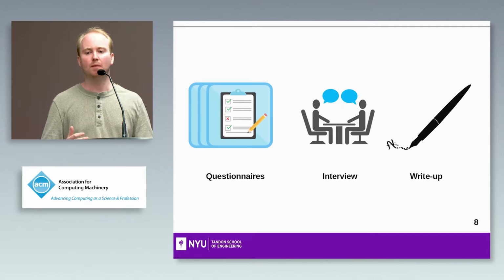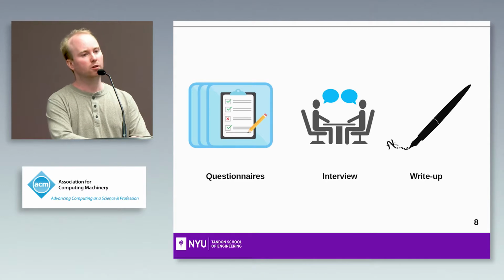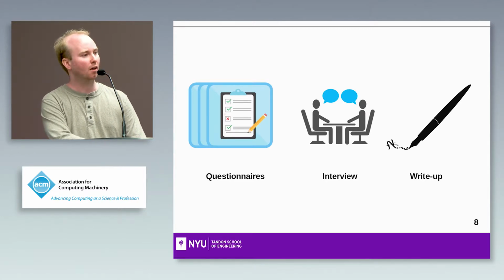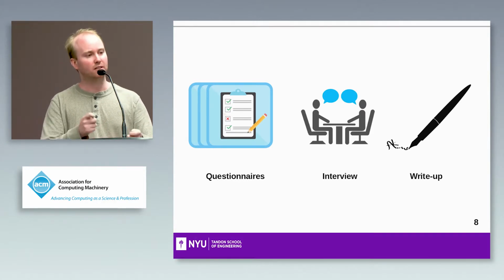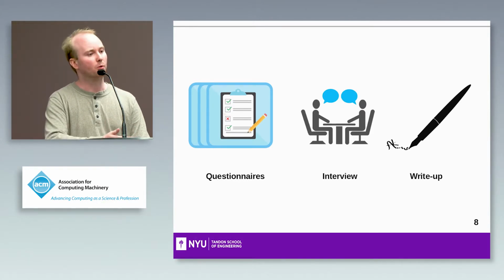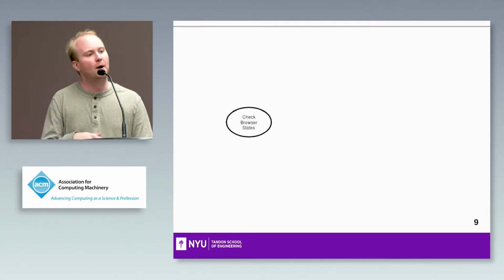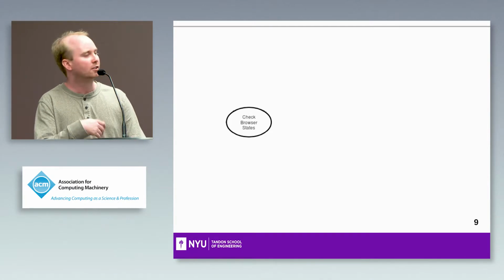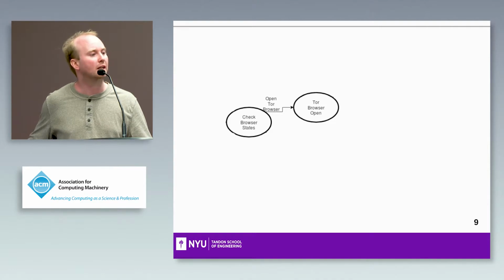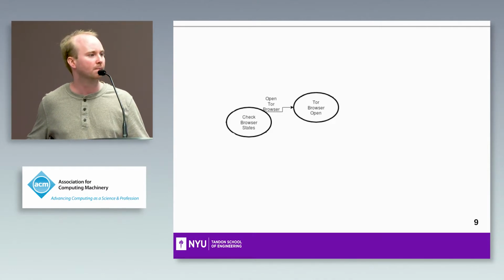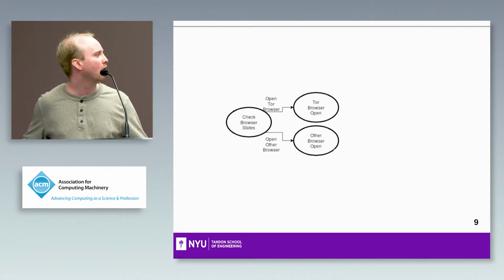So we had to create a new method, and we created a Python script that simply looked for the launch and closing of browser processes on the machine. And according to these process transitions, these state transitions, it launched the appropriate questionnaire. So let's walk through it. Upon installation, the script would simply begin by checking browser states. If a participant launched the Tor browser, it would change state to Tor browser open. Or if they opened another browser, it would change state to other browser open.